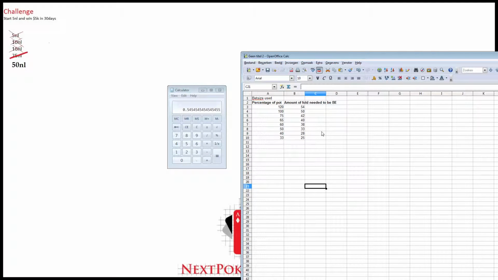Print this out, or put it somewhere that you know exactly what is going on. When I ask you if you want to bet 50% pot, how many folds do you need? You have to instantly know this. 50% you should instantly know. This is going to be 33. When you bet 100%, you need 50% fold. 33% you need 25% fold.